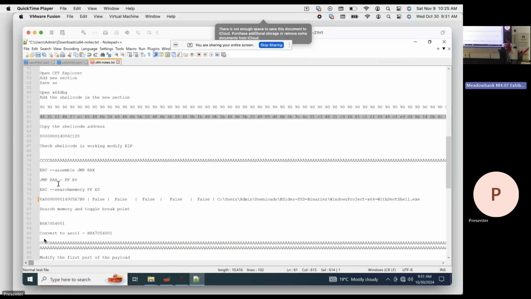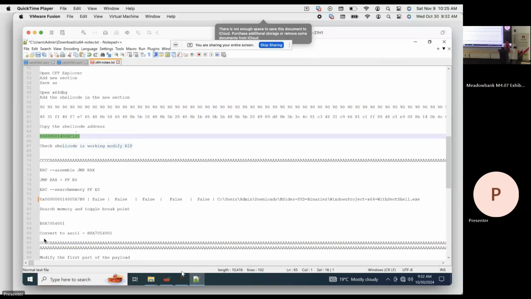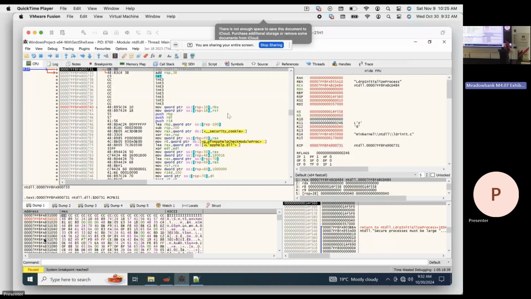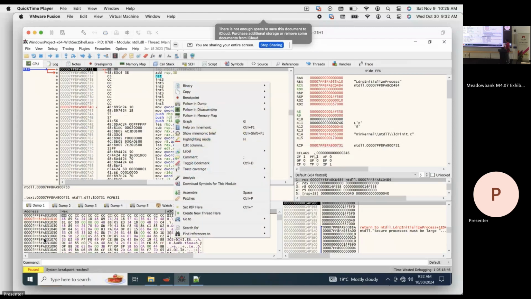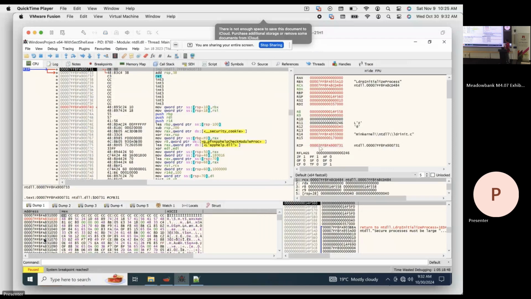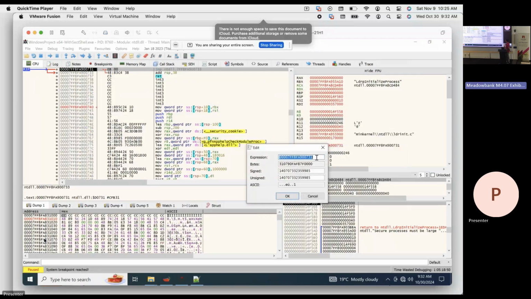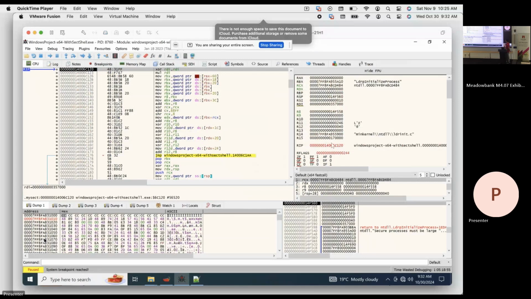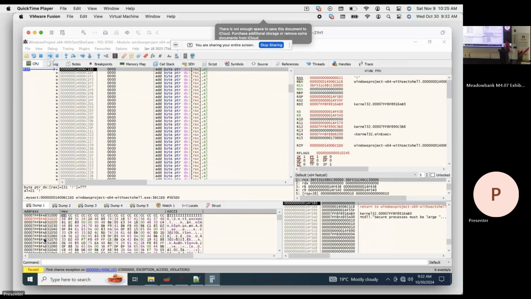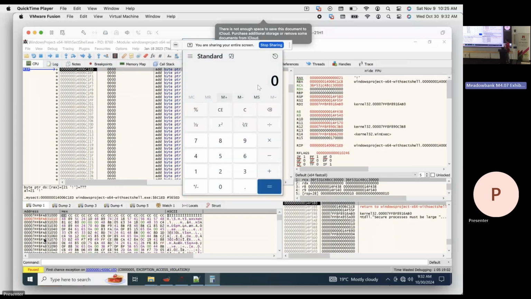So I just overwrite the first instruction pointer to the shellcode address or the new section. So yeah, we're gonna modify the RIP, just pointing to the new section. Okay, now we know our shellcode in the new section is working.